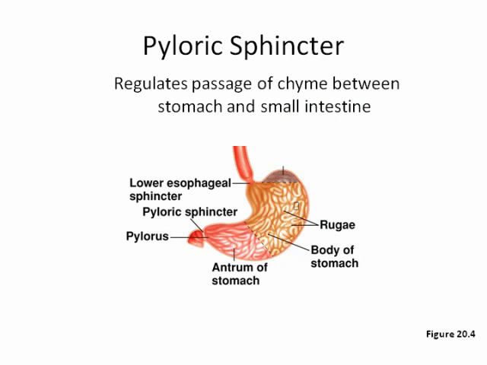Now, the stomach empties food into the small intestine through the pyloric sphincter. So it regulates passage of chyme between the stomach and small intestine. This is important because we want the small intestine to not be overwhelmed with material that needs to be absorbed, because most of the absorption in the GI tract occurs in the small intestine. So we need to be able to regulate the amount of material going into the small intestine so that the supply does not exceed its ability to be absorbed.